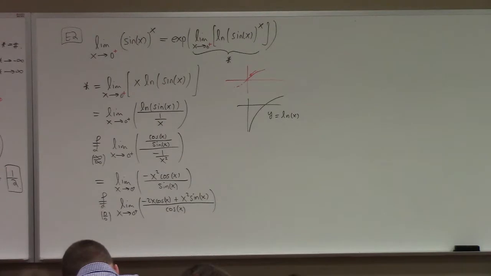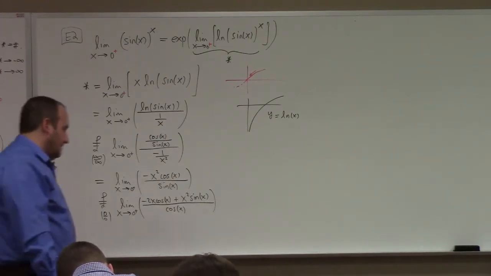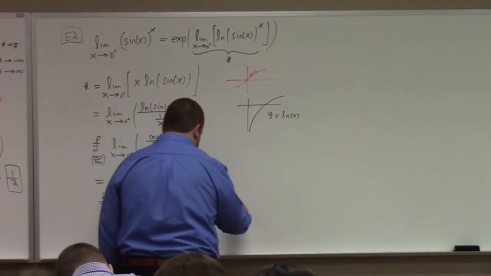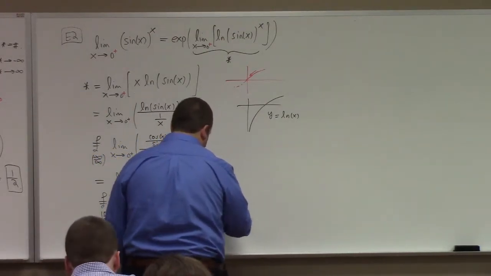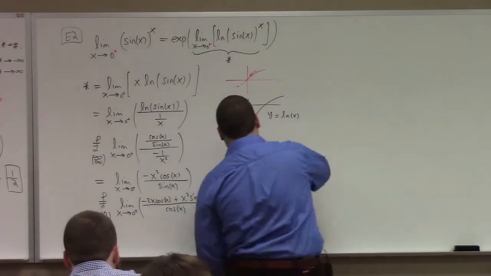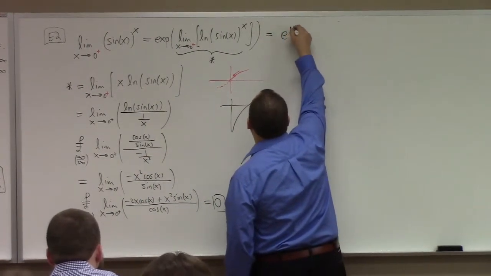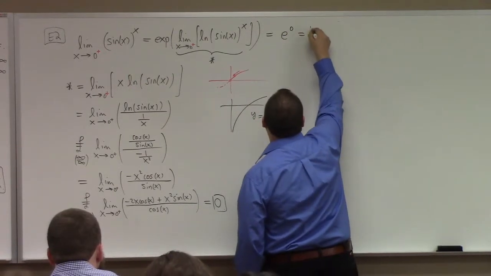And that is harmless, because the denominator goes to 1 as x goes to 0 from the right, or the left for that matter. And the numerator, well, it's a continuous function everywhere. Certainly we can plug in 0. What do we get? 0. Once I know that's 0, I go back up to here and I say, aha, this is equal to e to the 0, which is equal to 1. The answer is 1.